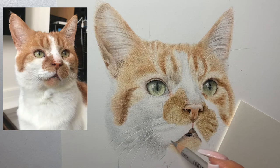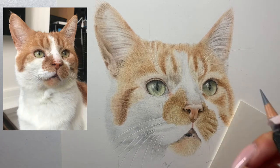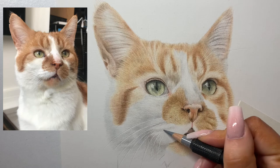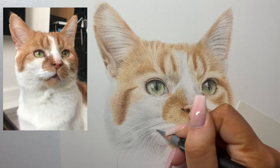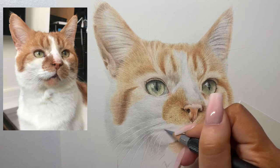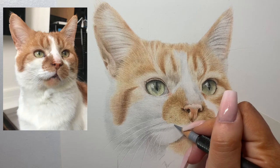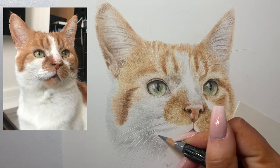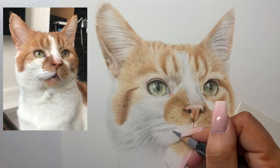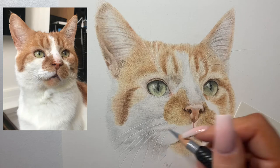Now, I think the darker parts on here are slightly cooler grey, so I'm going to move on to using the cold grey 3. And I'm going to add a little bit more detail on this shadow here. I'm going to do more pencil strokes throughout now just to start adding a bit more texture and contrast, but I'm keeping it very gentle.